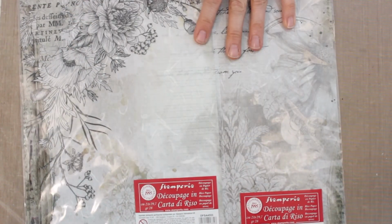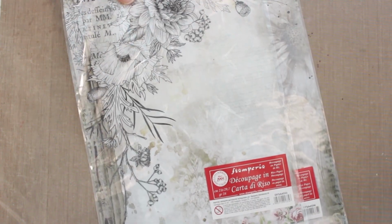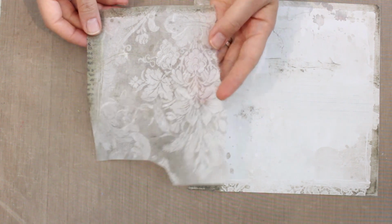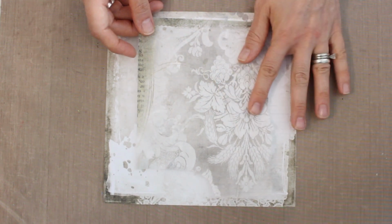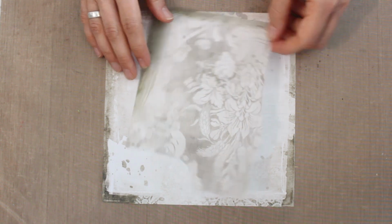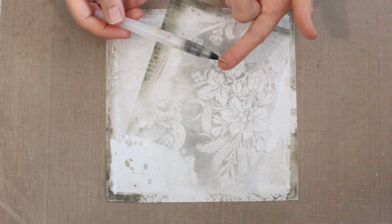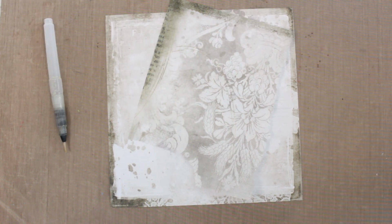Okay, so let's take a look at how easy this is to do. We can talk a little bit more about rice paper. And I'm going to bring in some of this beautiful rice paper so you can see this beautiful design on here. Now this is gorgeous on its own, but when you start to layer it onto another pattern, you're going to be able to create some depth and dimension on here. Now the other thing with this is that you can use a damp brush, maybe a water brush or a paintbrush, with a nice fine tip, and just trace around the outside edges of some of the designs.